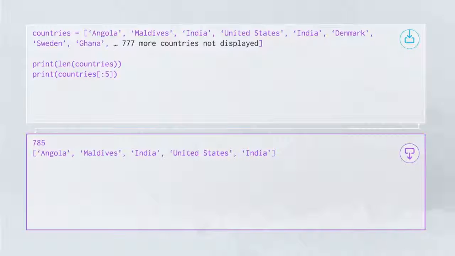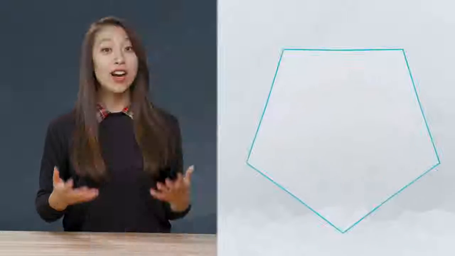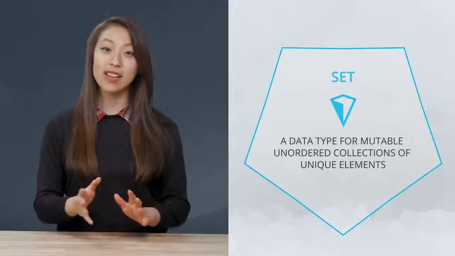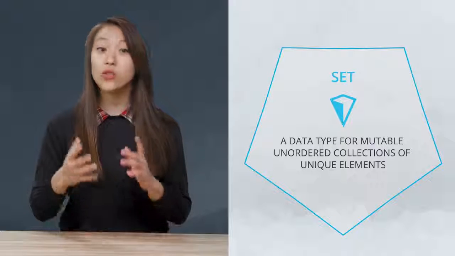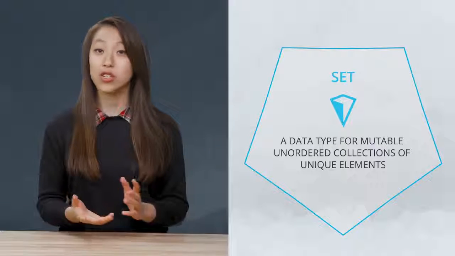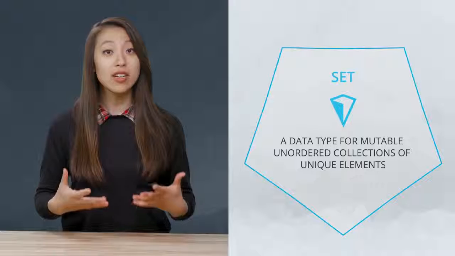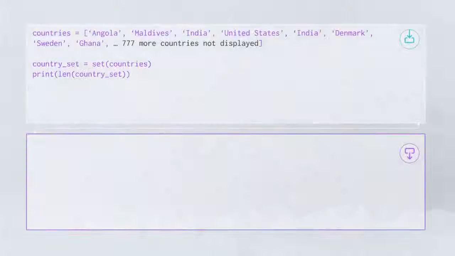It will be useful to remove the duplicates to produce a list of all of the countries that users browse from. Well, a set in Python does exactly that. Sets are containers of unique elements without any particular ordering. We can create a set from a list like this. Set removes the duplicates, and the print function prints the unique values, of which there are 196 countries.